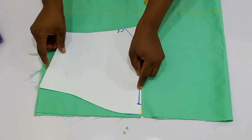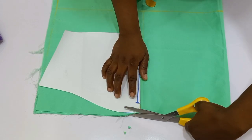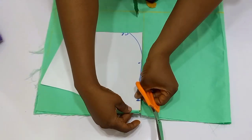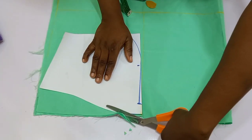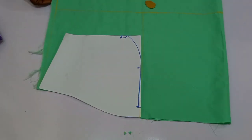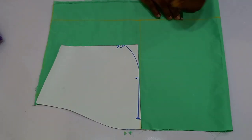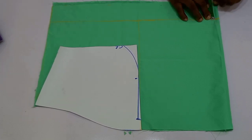After you notch, you are going to bring in your sleeve pattern again and trace out the armhole curve. At this point the scissors wasn't giving me what I wanted so I had to change it — make sure you are using a sharp scissors for any of your cutting. We went ahead to trace out the armhole curve and cut out the side seam. Now you are going to do away with the sleeve block as it is no longer important.